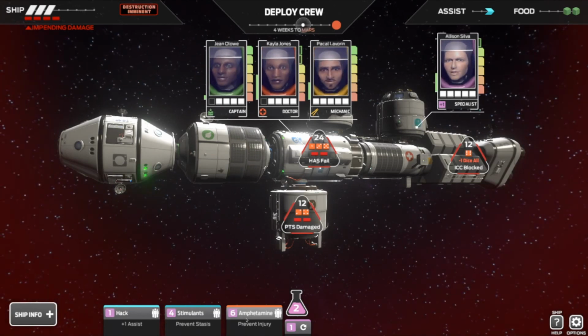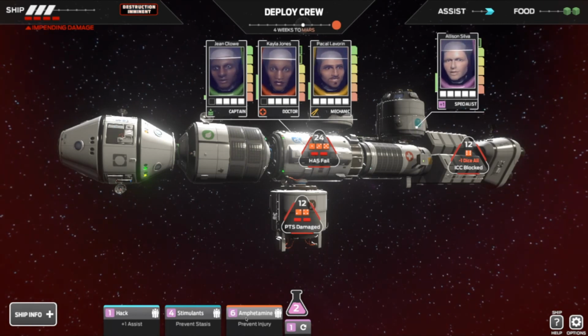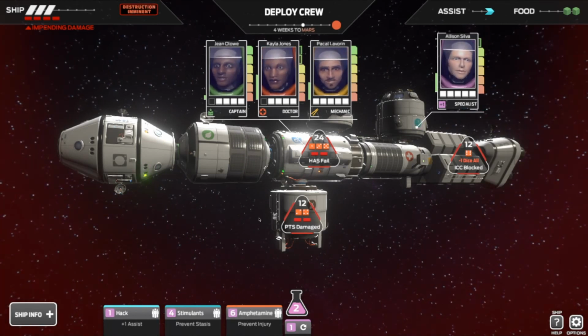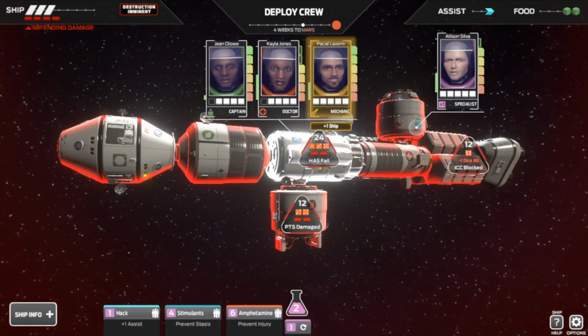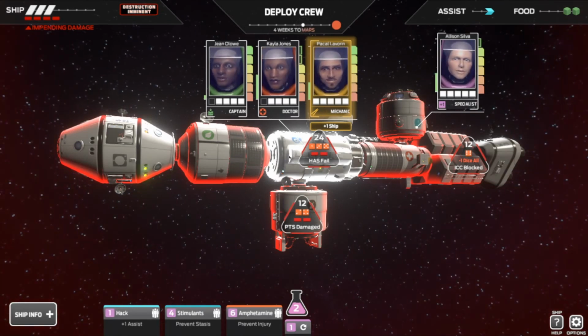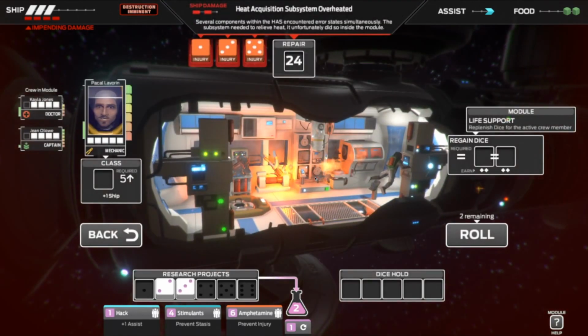So if you wanted to, you could use your captain. Like maybe use your mechanic, then use your captain to up their dice, giving your doctor five dice for this turn. Giving your mechanic his die back. We only have one assist. Do you want to hack? I think so. Yeah, I think so.